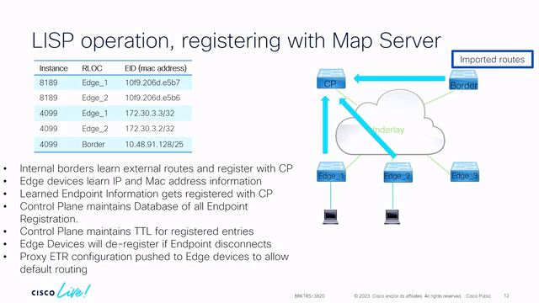And then SDA 2.0 with Lisp pub/sub and a dynamic default border will help, because there we only advertise the default route if it's actually reachable. So that's much more convenient. Currently, we have a lot of people running EEM scripts. If the default route on the border is down, they just shut down the loopback interface to be able to stop edges from actually pushing traffic there, thinking that they know where the default route is. So that's getting better with SDA 2.0. And of course, if you import all the routes, you don't have that problem either, because that's dynamic: if the route is imported, we'll use it. If it's actually removed, we'll stop using it.